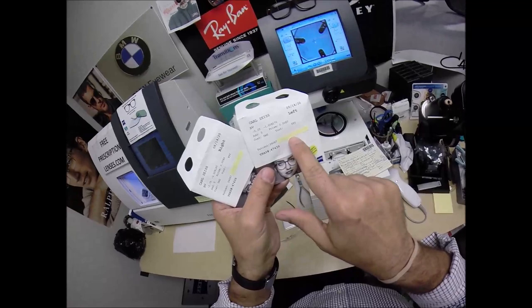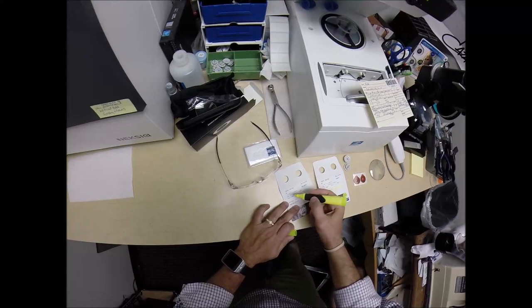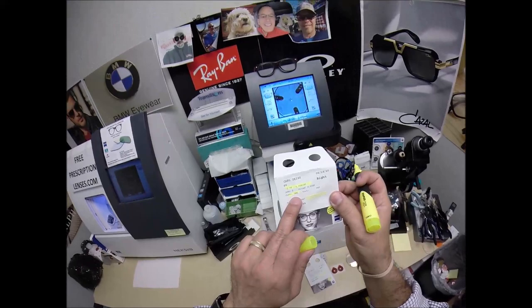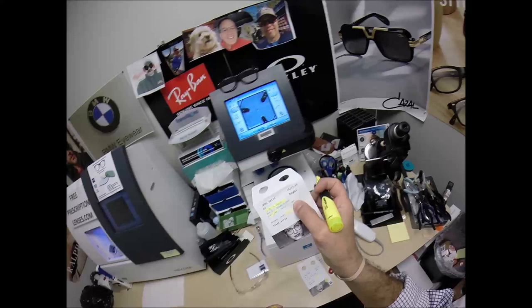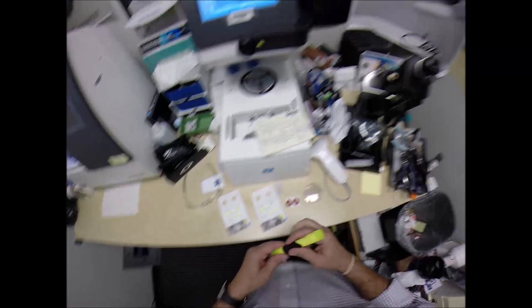By the way, Zeiss documents everything — that's what I love about them; they even put your name on the packet. I'm using my little post-it note sticker to cover that up so no one sees your name, but I like to highlight everything. Your right eye: minus 275, minus one at 165. The DMZ is the DuraVision mirror. Photo Fusion Extra — they use a Y instead of X for extra. That's the right lens. Do the same thing for the left.